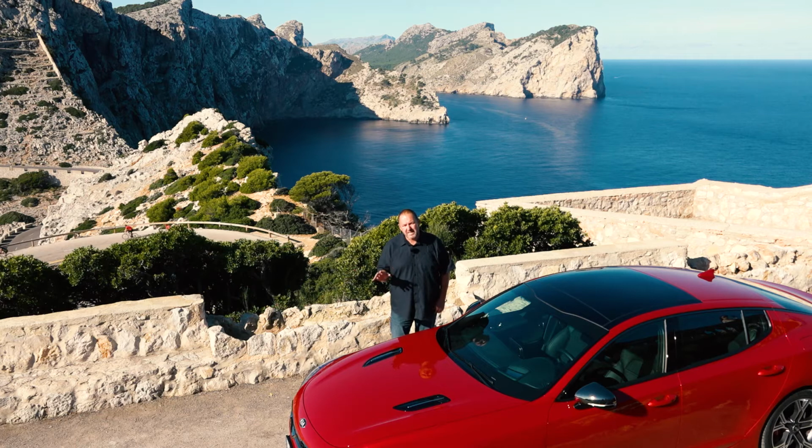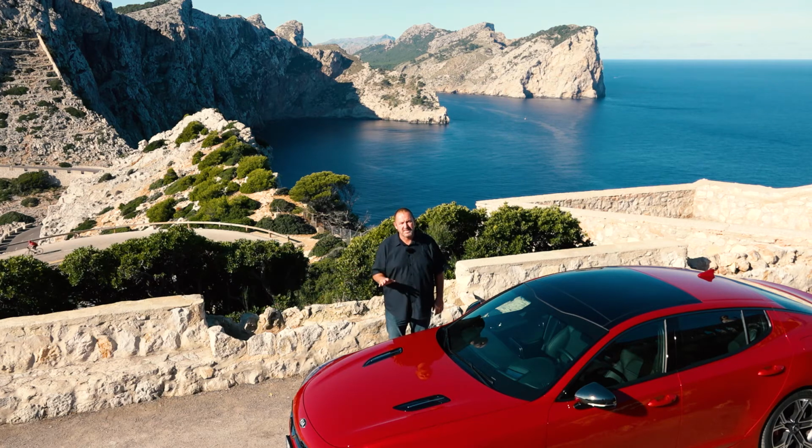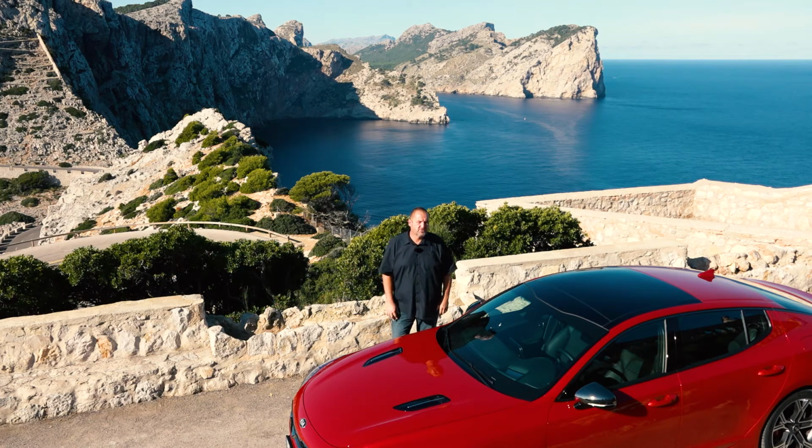And then there is the price of the car. That starts at the base model with a small 4-cylinder petrol engine, a little bit less than 44,000 euros here in Germany. And I have to say that comes with such a big amount of extras. I can give you an example. You will have a head-up display with a base model as well.